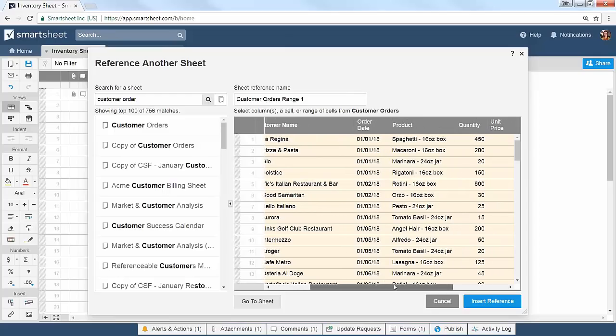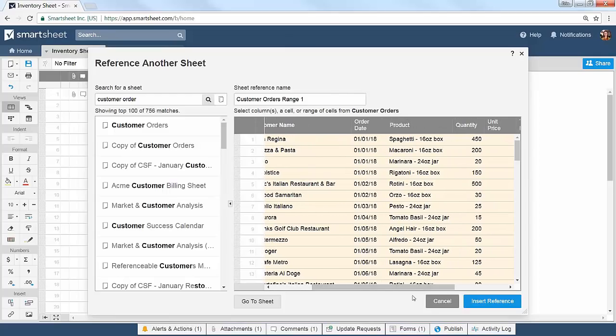And what I actually want to reference for this function for my range is my product column for all my orders, right? So I can either select a specific range here, or I can select the entire column. And it's a best practice in cross-sheet formulas to select that entire column, because then anytime I have new orders coming into my order sheet, they will automatically be brought into my function.